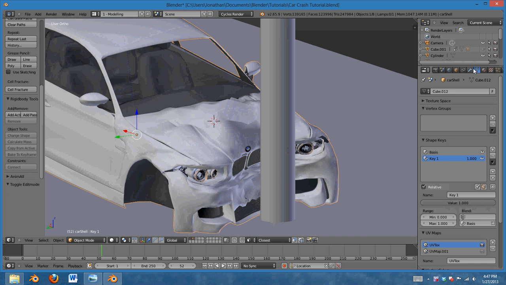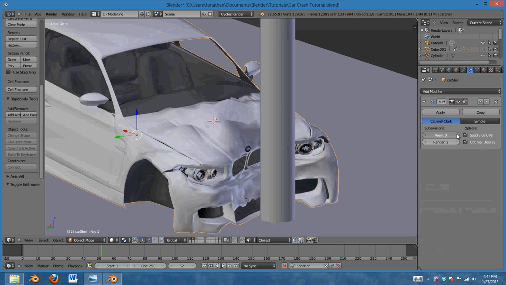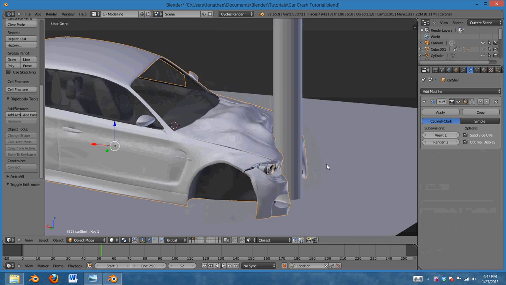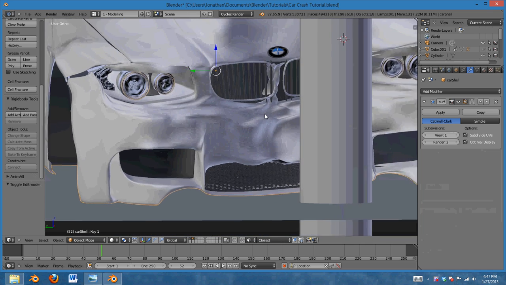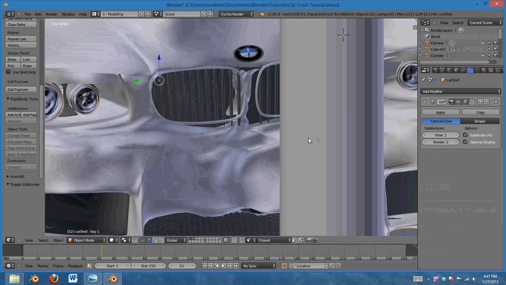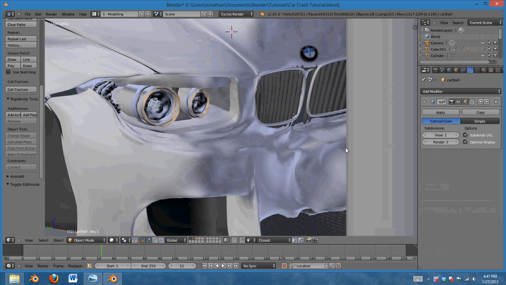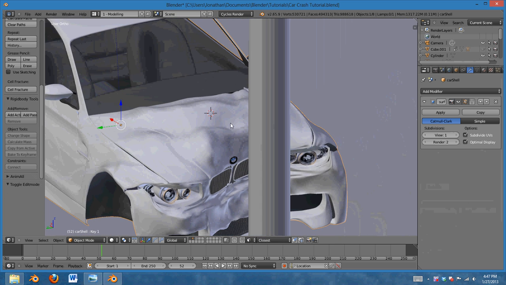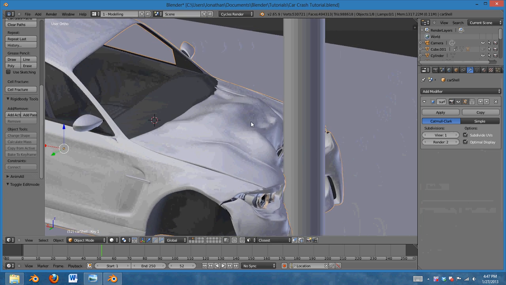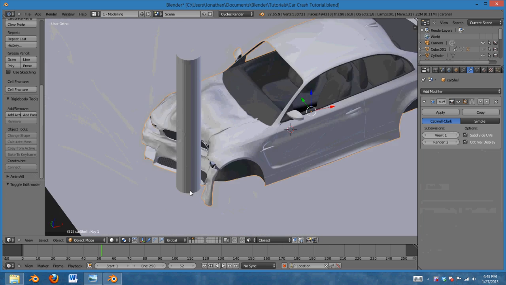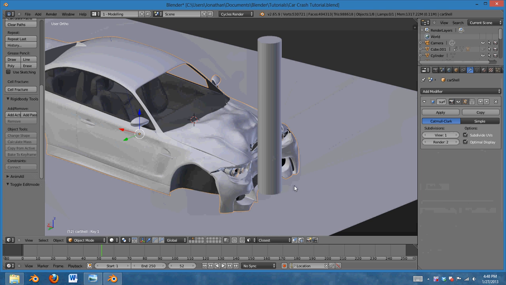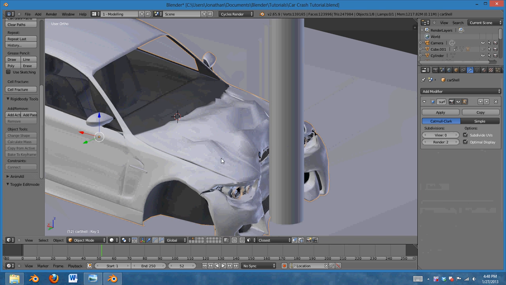So, you can see that if I look in the subdivision surface modifier, if I bump that up, you can see it really smooths it out. And this is another thing, or you can see here down where the polygons are all tight, you get this twisted metal sort of effect going on, and really that's what you want. So this is actually too smooth for that kind of effect, but for now I think it'll do. I think you get the point, and yeah, so I'll just move on.